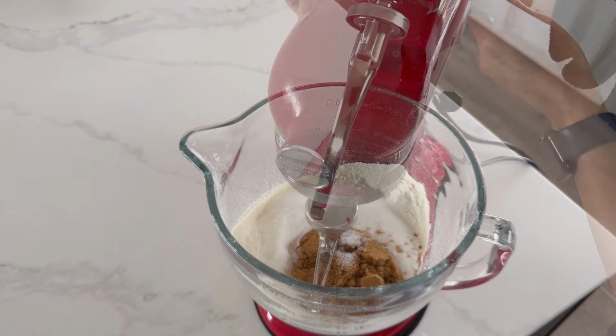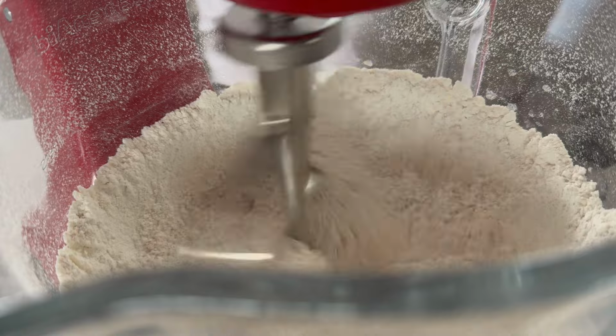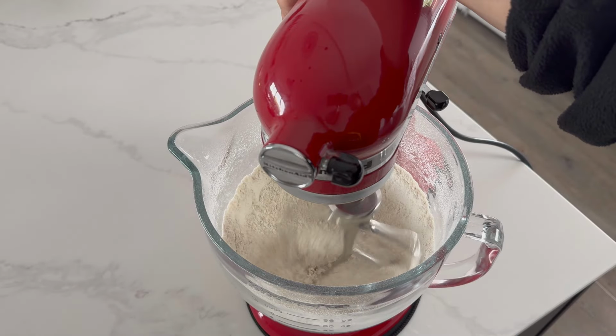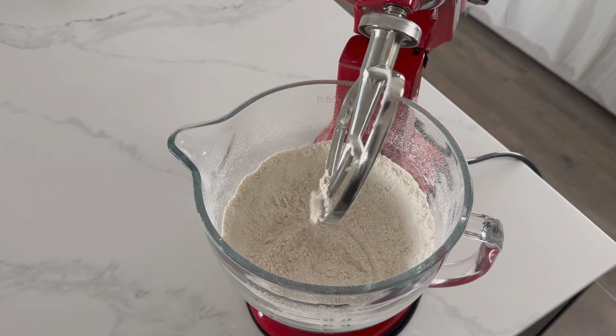Attach the bowl to the stand mixer and start mixing everything on low speed for about 30 seconds. This will make sure the sugars and dry ingredients are fully combined before we move on to the wet ingredients.